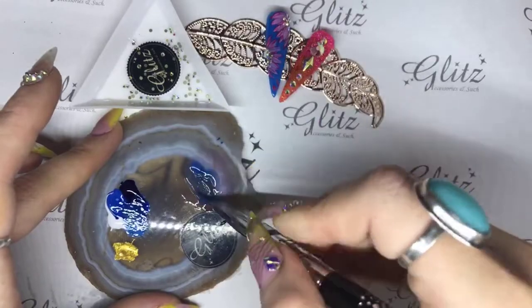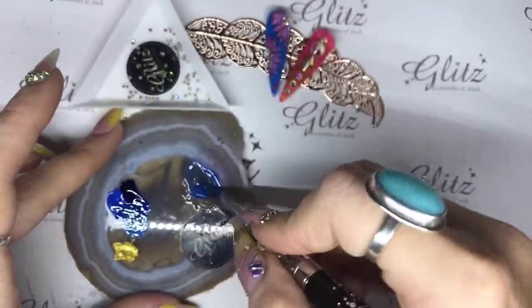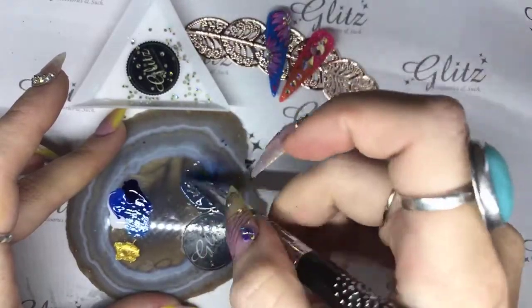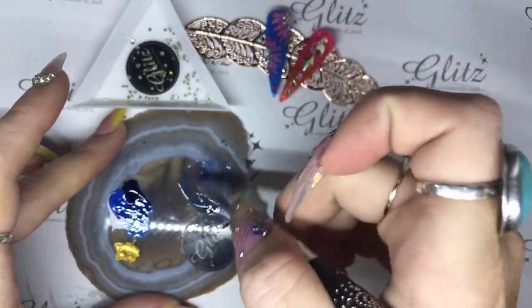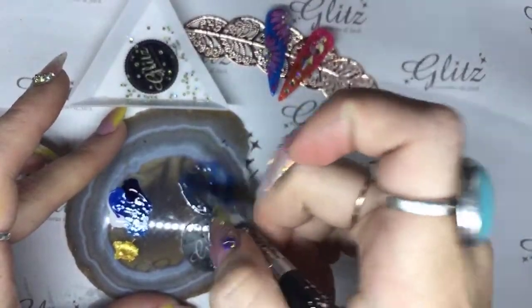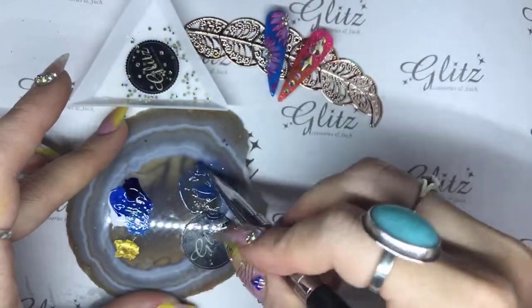So what I'm gonna do here now is I'm just gonna swirl my brush around in my top coat until it's completely clear. Forgot about the paper towel. Thank you. Yeah, no problem. You can see I'm literally just pushing all of my pigment out.